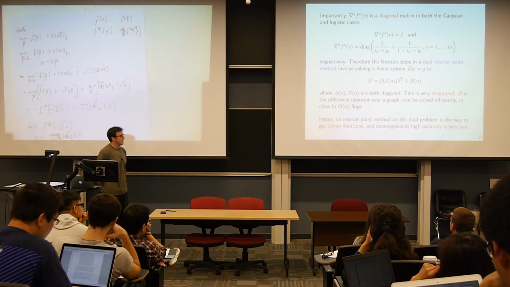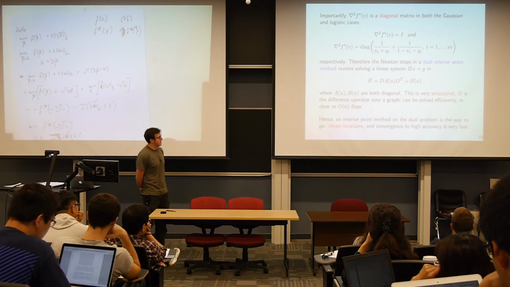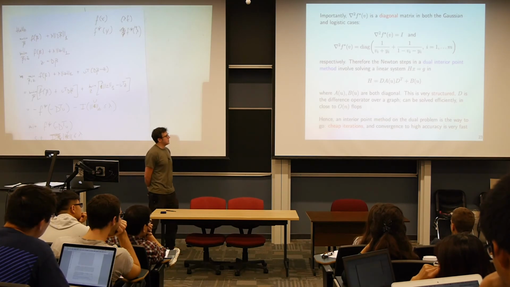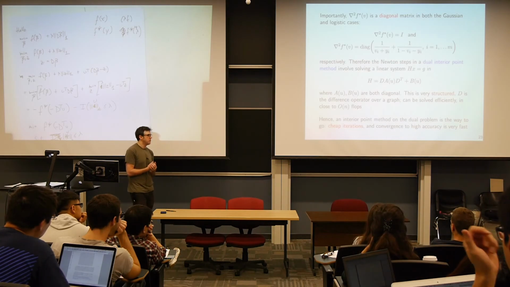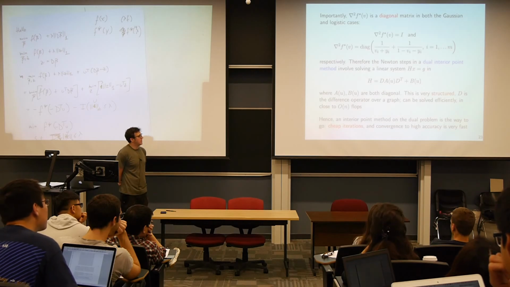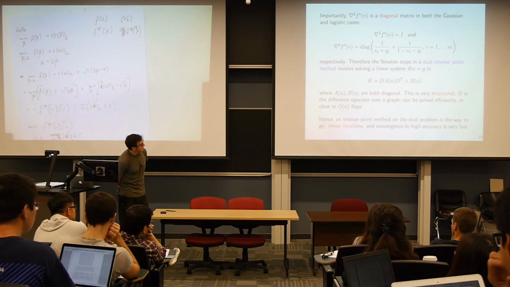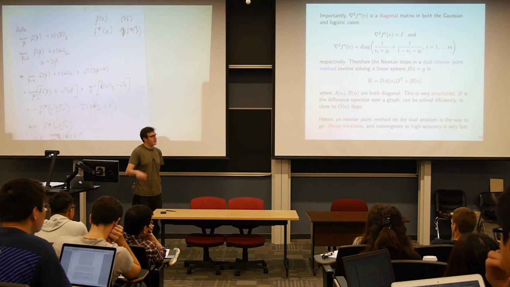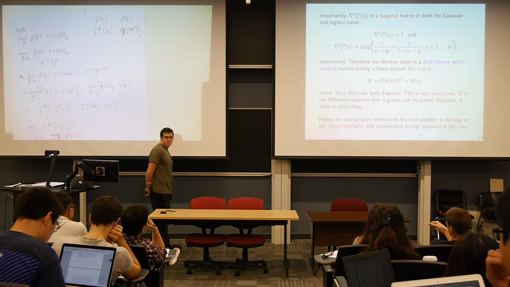For any graph, the main computational expense is solving a linear system in the graph Laplacian operator. D transpose D is the graph Laplacian, and in order to solve for the direction, you need to solve a linear system in that operator. It turns out that can be done in close to order n flops. It's actually order n times the log m, where m is the number of edges.